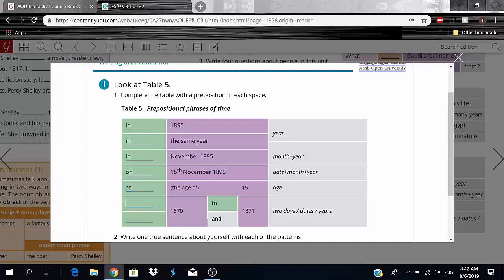And here we have 1870 to 1871. When I'm comparing between from and to, this is what I use. From this year to this year, this is what we use. From and to. So from 1870 to 1871, he was in the war, for example, or he joined the army. Okay? And I could also say between. Between means the space between this year and this year. So between 1870 and 1871, something happened, for example. So when using dates and years, we can use from and to, and between and. They have a very similar meaning, by the way. Okay? And I think that's it, right?